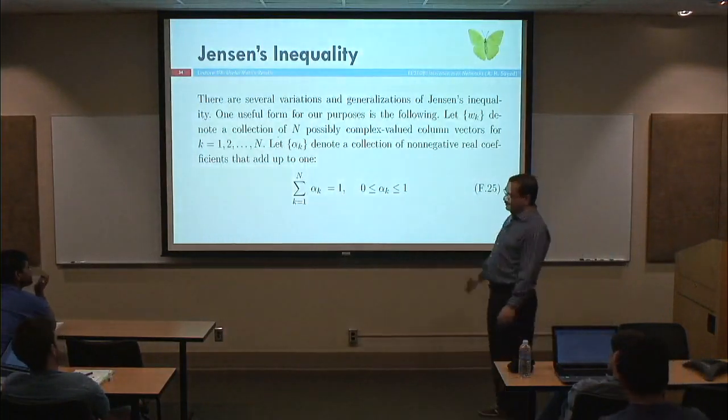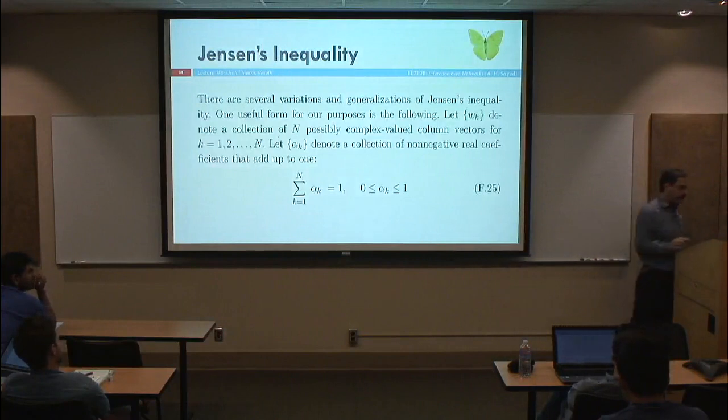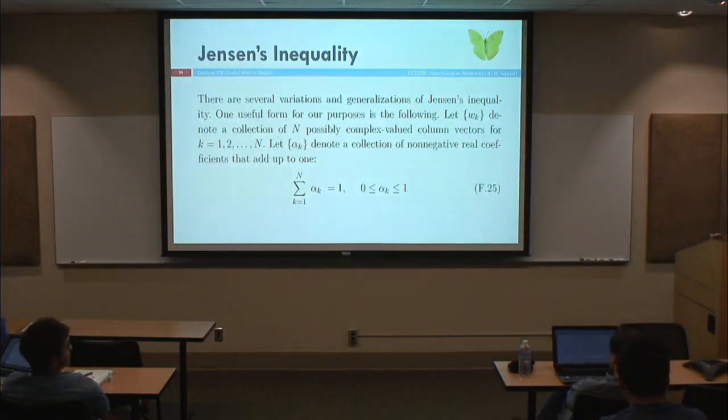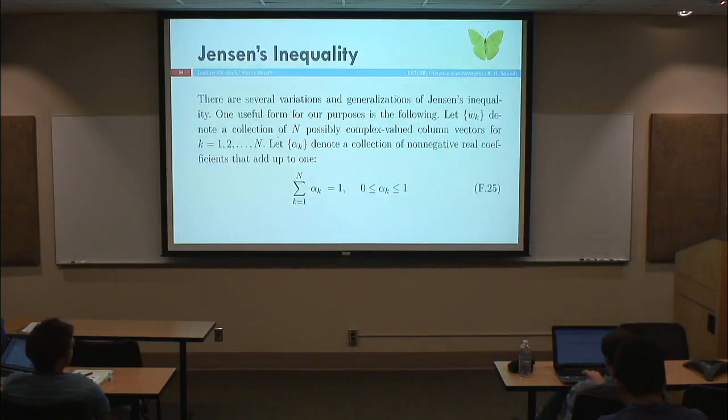This is very much related to convex functions. Have you seen Jensen's inequality before? Okay, so what Jensen's inequality is, there are variations of it. Here I'm just showing you two or three variations that are useful for us. Assume I have coefficients that are all non-negative, and they add up to 1.